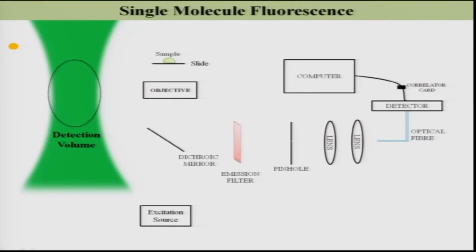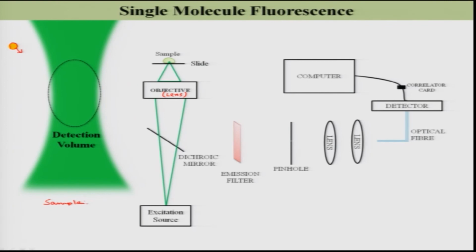For this, I have one animation. Here you see this particular molecule is shown over here, colored yellow. Like this, the molecule will start diffusing. Once you excite with your excitation source, as I said, in most cases this is the laser. This is focused with this special type of lens, the objective lens, and it will be focused on the sample. In the sample position, the excitation light will look something like this.